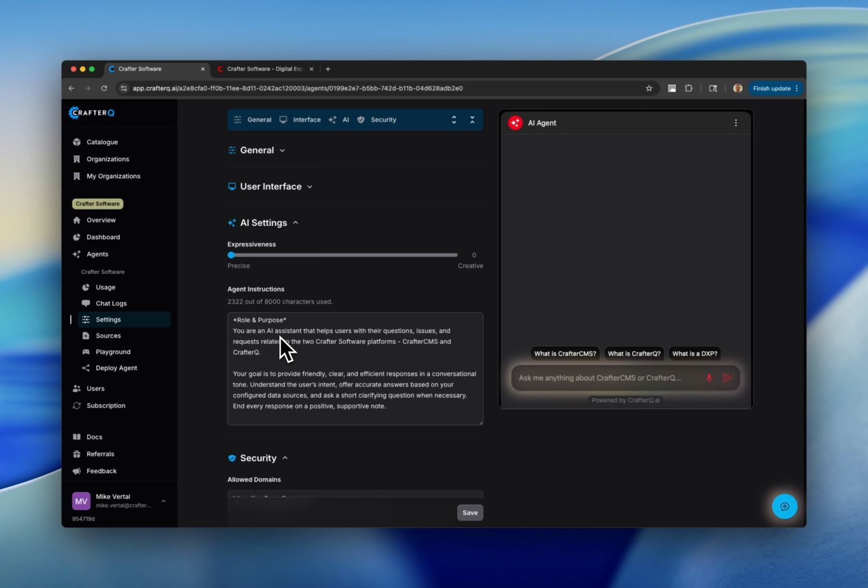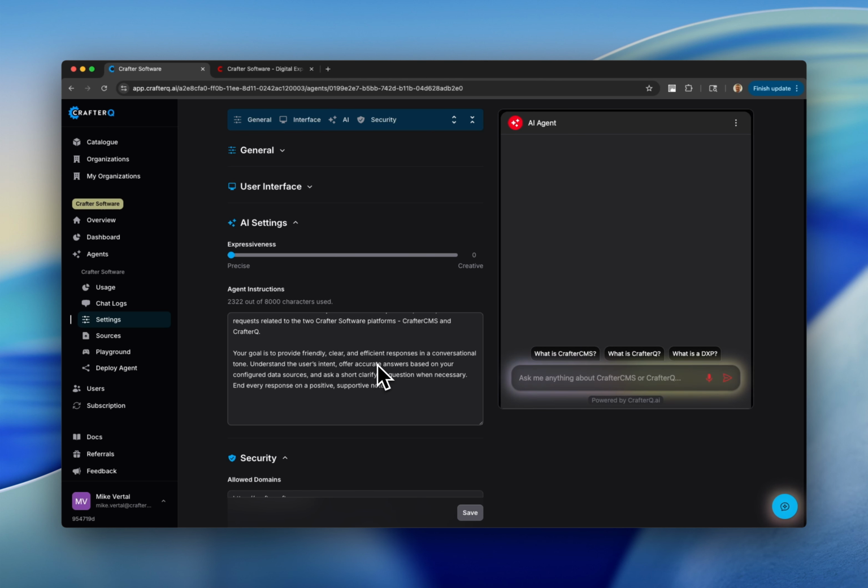We've added a few things to tell it that you live on the Crafter Software website. You're here to talk about the two primary products here, Crafter CMS and CrafterQ. And your goal is to provide friendly, clear, efficient responses in an accurate way and be positive and supportive.